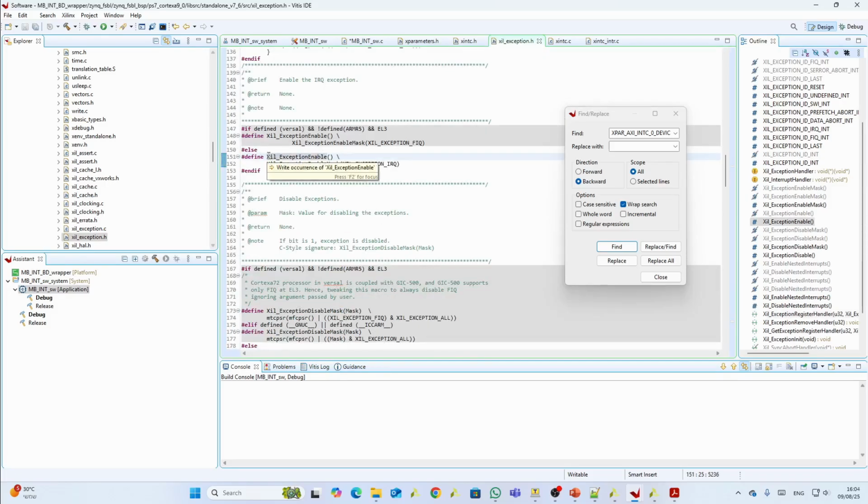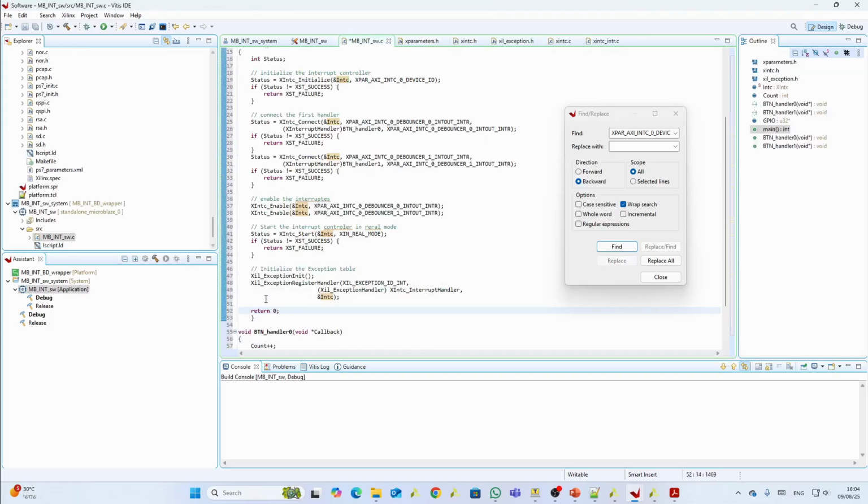Here it is. That's a macro, we just use it. And that's it. Our exception table is ready.